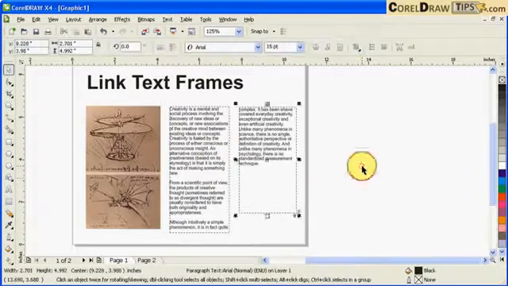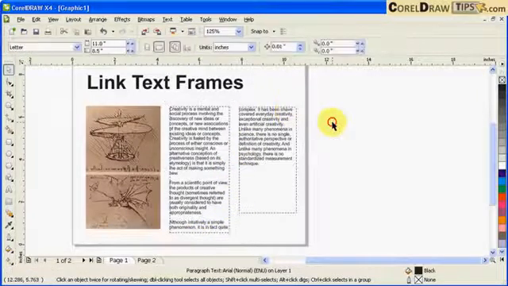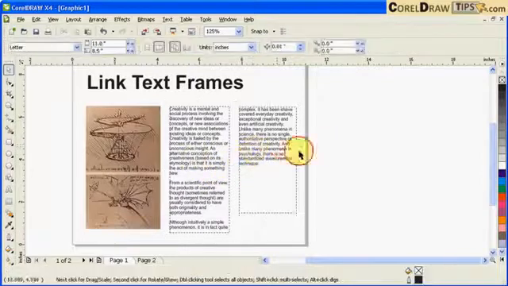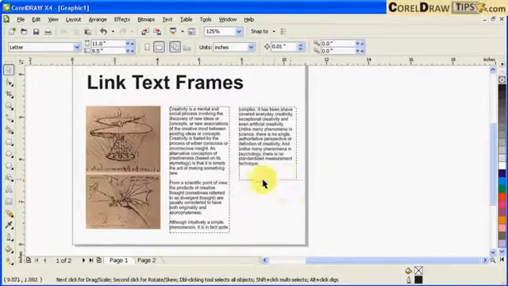Now those are linked together, and if you notice, if I click on this paragraph text here, it doesn't show an arrow going down. It means it doesn't overflow. So it links and it goes here to the second box that I did. And you notice that there's the arrow, a string that joins these two. Now this one I can shrink down like this, and I can put some other graphics here. Okay, so that's linking paragraph text.